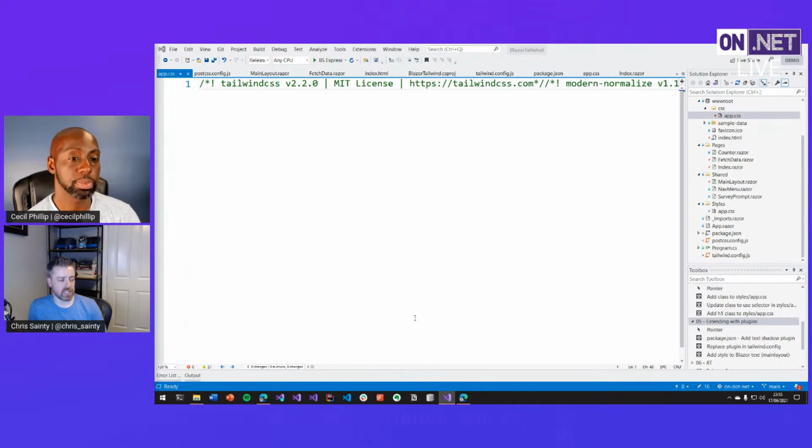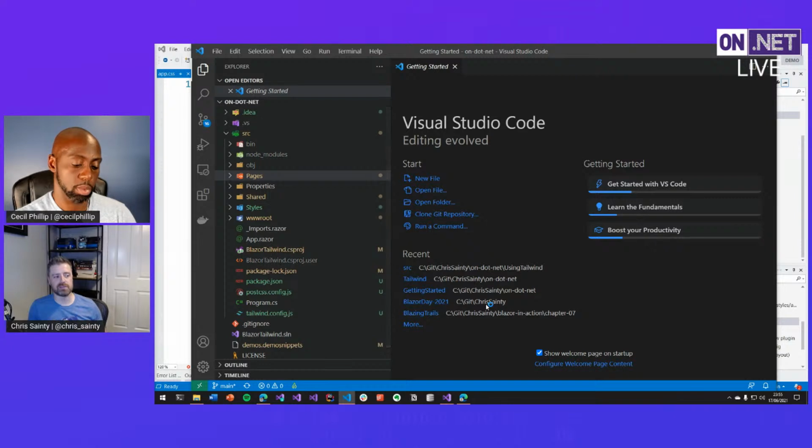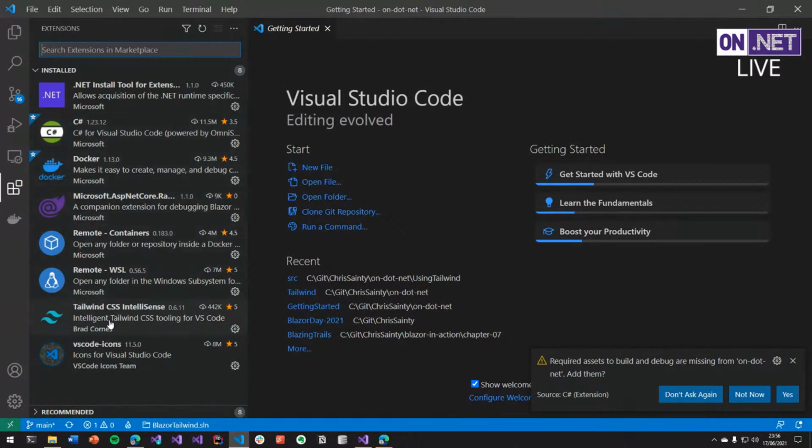So, I mean, mainly this is it. I think the only other thing I was going to shout out is that Visual Studio is not the only way to do this stuff. One of the cool things with .NET now is it's cross-platform and cross-IDE. Tailwind has some really cool bits for Visual Studio Code as well, because Visual Studio Code tends to be more of the home environment for a lot of the front-end world. If you do want to use Visual Studio Code, you can, and there's an official Tailwind CSS plugin that gives you really good IntelliSense for all of their utility classes, and it also helps you with the configuration.